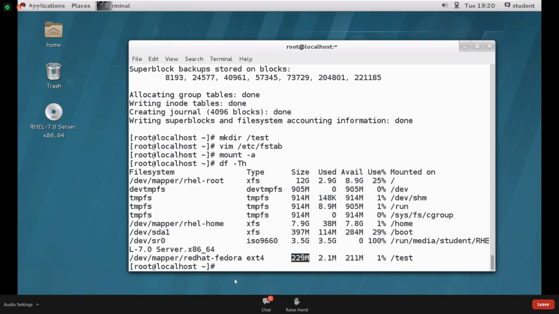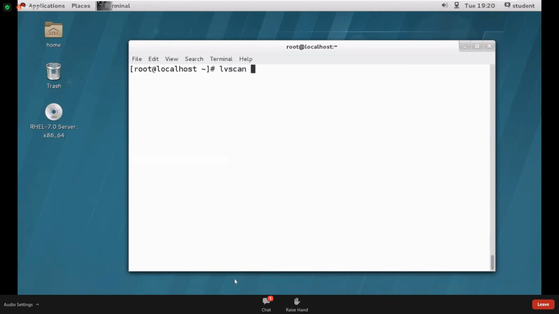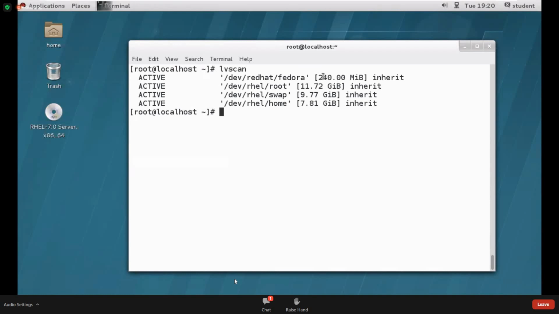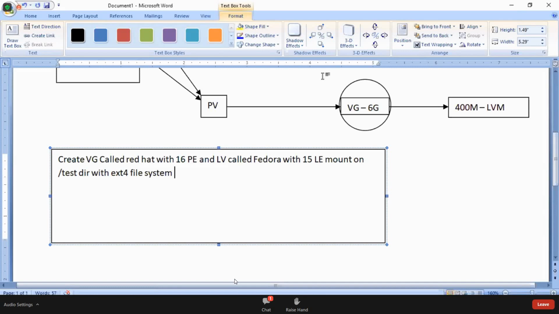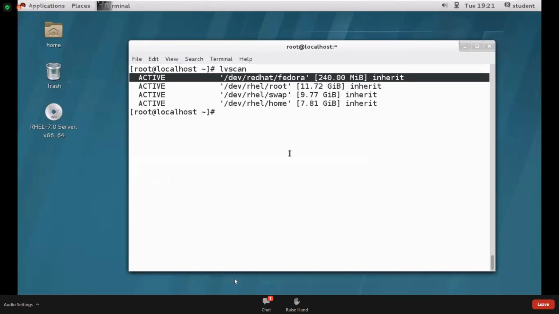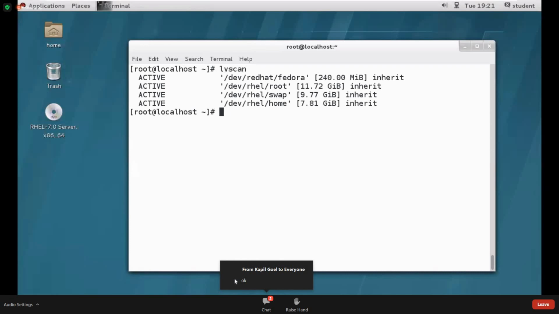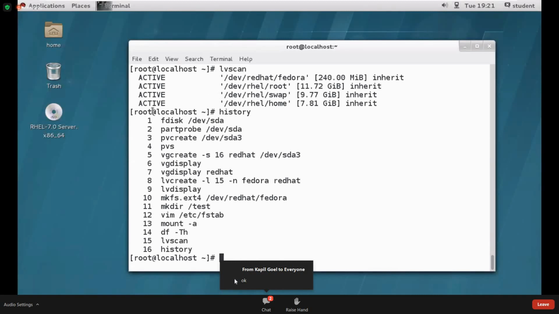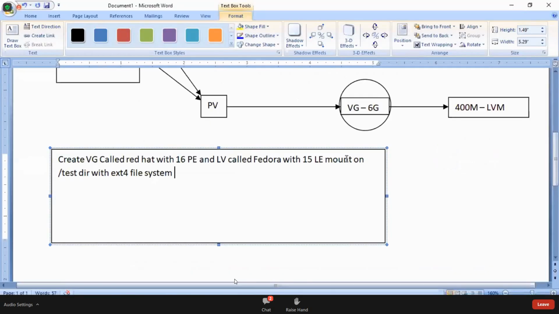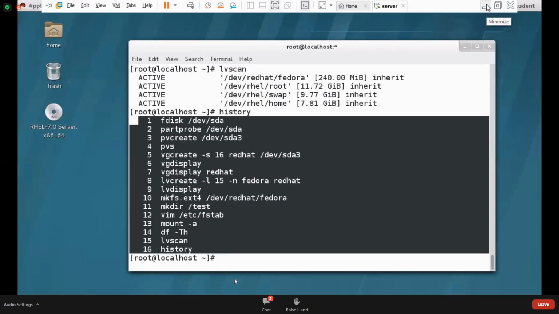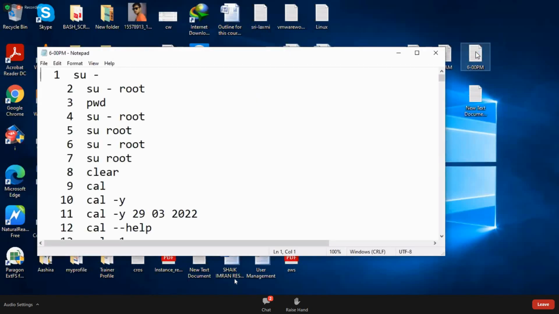Clear? So how do we check the LV size? lvscan is the command. Got it, guys? Yes, no? So a 240 MB size got created. So clear? So this is all about disk management. Actually, it's not all about disk management. In basic Linux, we are going to discuss those concepts, right? We'll have the advanced disk management concepts also, but here we are not going to cover them. We are going to cover advanced disk management concepts in the Linux admin course, right?